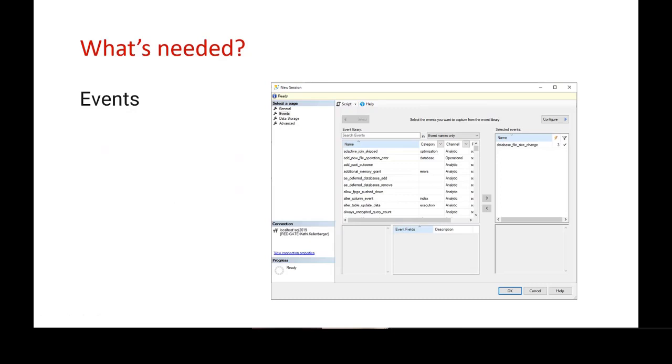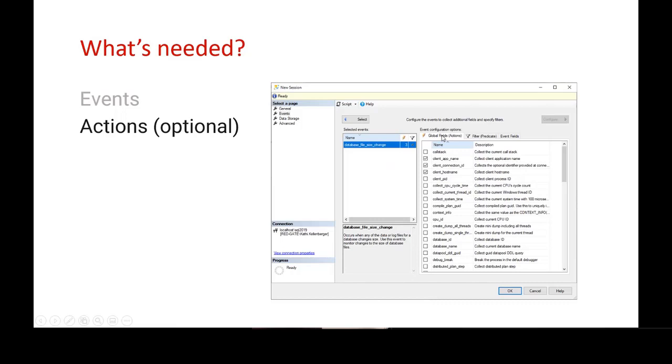So once we bring that up, and I had shown you that first page where you put the name on, the next thing you need to do is find the events you want to capture. This is one of the hard parts of this, and I will show you in a later demo how to do this. So in this case, what I would like to do is just measure when tempDB grows. Okay, so I can tell you, just because I figured this out at one point, that it's database file size change. So I had pulled that event over here.